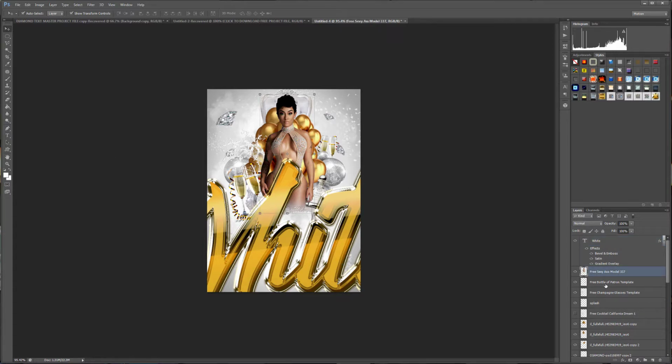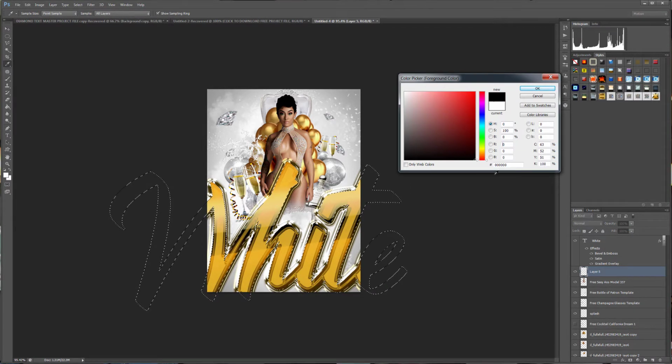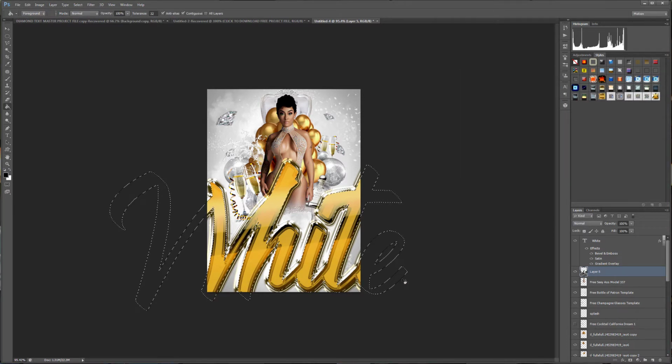and create another layer. Select the top layer, hold Control E. Oh shoot, that didn't actually work. Let me paint this layer black. Hold on, let me do this real quick. Select this, because for you to be able to see it the way I created it, it should be black under it. But I'm going to show you how we're going to work this. So I'm going to select black. I'm going to paint inside black and deselect, and then I'm going to put a border around that black.